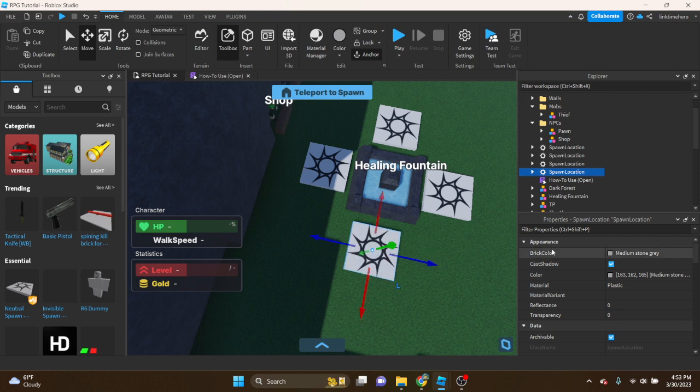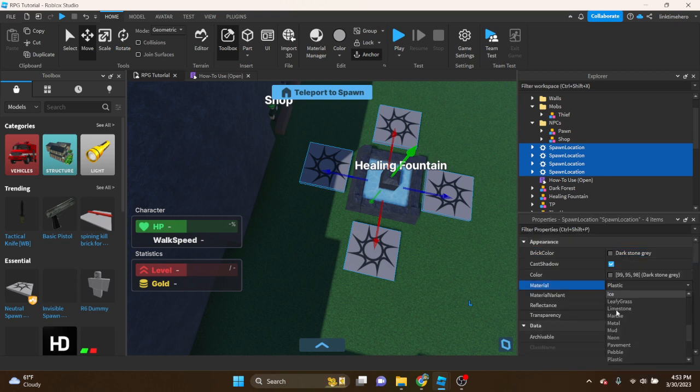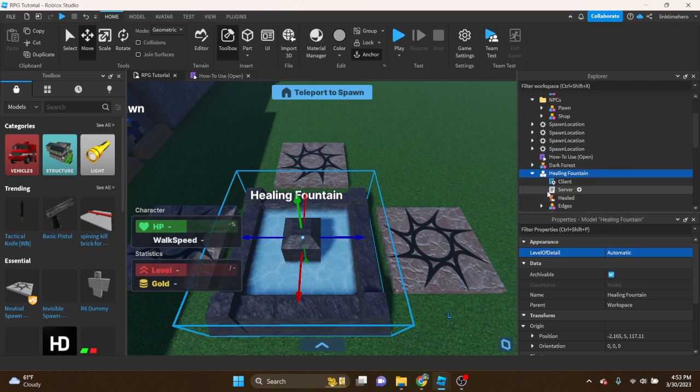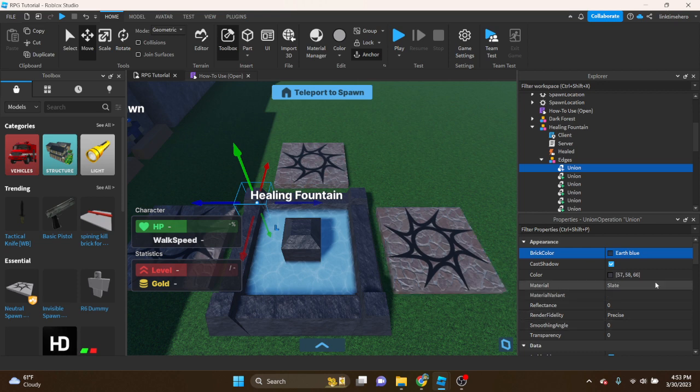Doesn't really have to be perfectly even. Alright, now with that done, let me change the color. Change this to cobblestone. Let me also quickly change these colors to the color of this healing fountain.